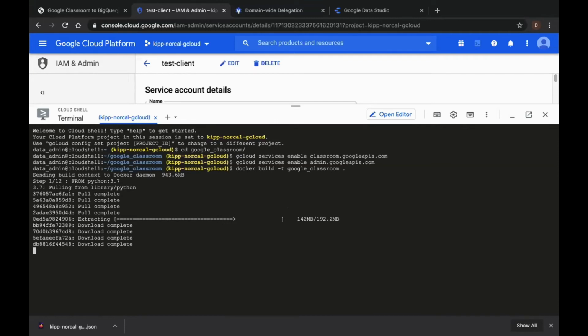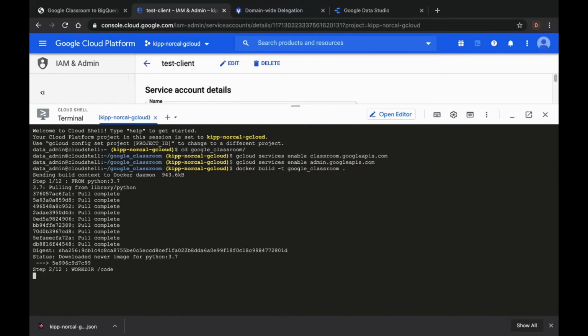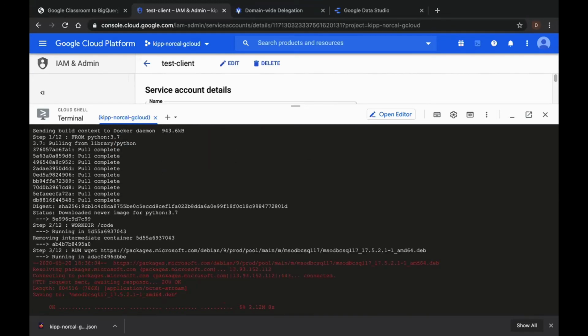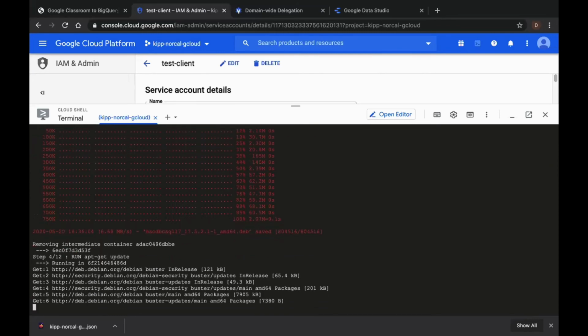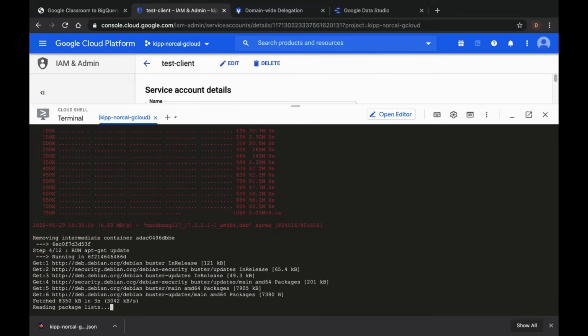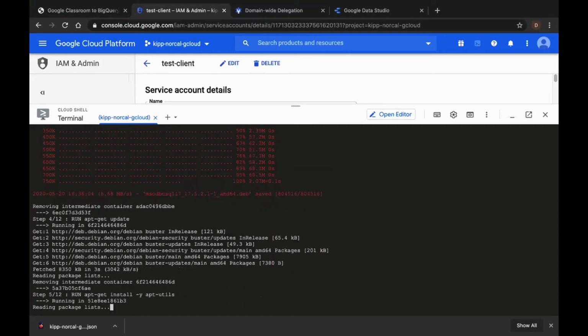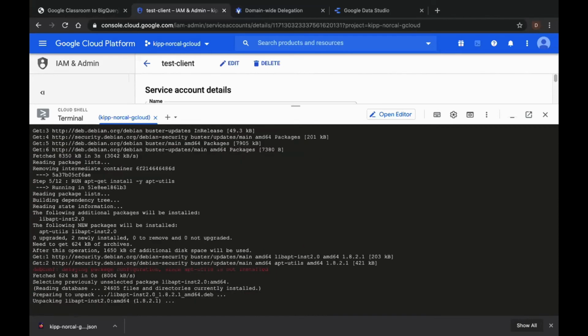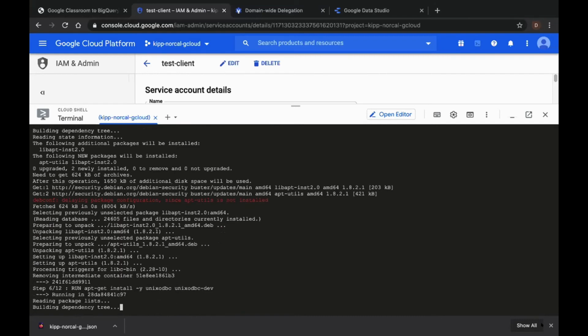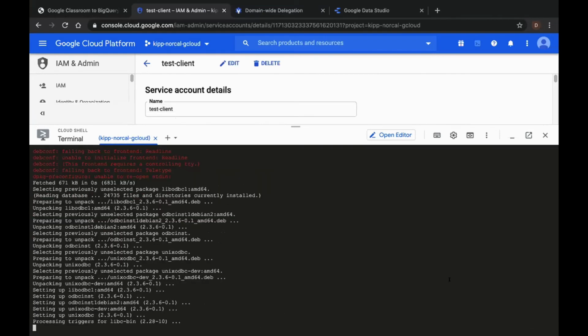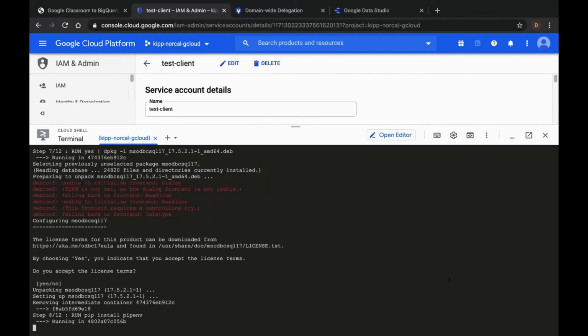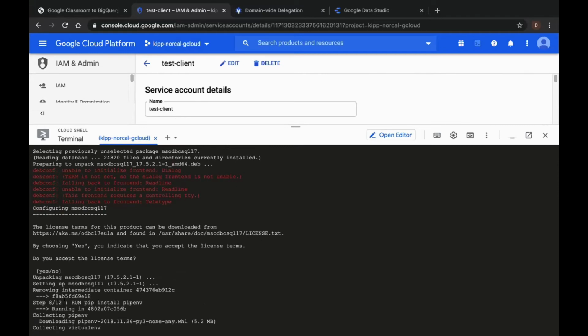The Python 3 Docker image is the base of ours, so it already has everything we need for our code. And you'll see this happens pretty quickly. It's just going to reach out and step through each of the commands that we have in our own Dockerfile. To do this, again, there's nothing you have to do here. Just sit back, watch the terminal go, and feel like a hacker. It'll tell you how far along you are. So we're on step 8 out of 12.